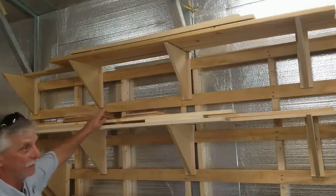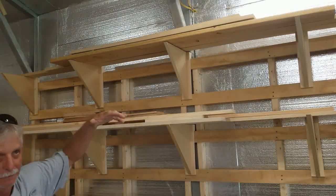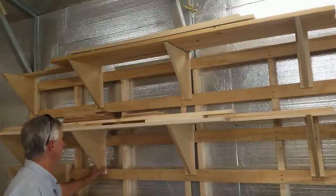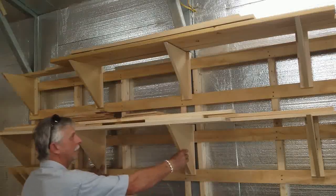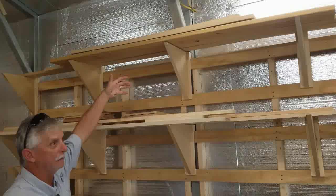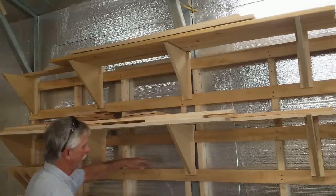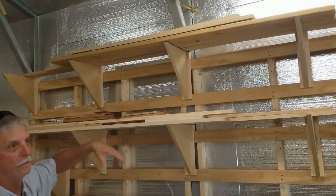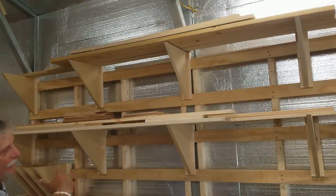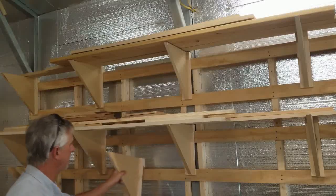You can do this in shelves if you want to put paint cans up here. If you want to put a bunch of paint cans up here, you can do the same design, French cleats. Put your shelf board, put your cans, and then if you want to double stack them but you don't have the room, just take it down, bring these down one layer, one board down, and you can double stack your cans of paint. You can just change the height, change the length, whatever. It's very easy to do.